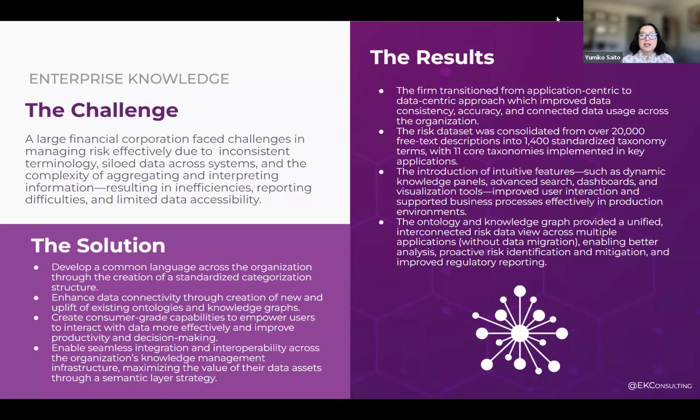One of the biggest challenges that we faced was that the way they were describing their risks was kind of wild and free. They originally had over 21,000 free-form text fields to describe their risks. Trying to navigate through 21,000 potential risks is very challenging. So we came up with a solution that reduced that to around 1,800. I'll go into details a little bit later about how that was actually accomplished.